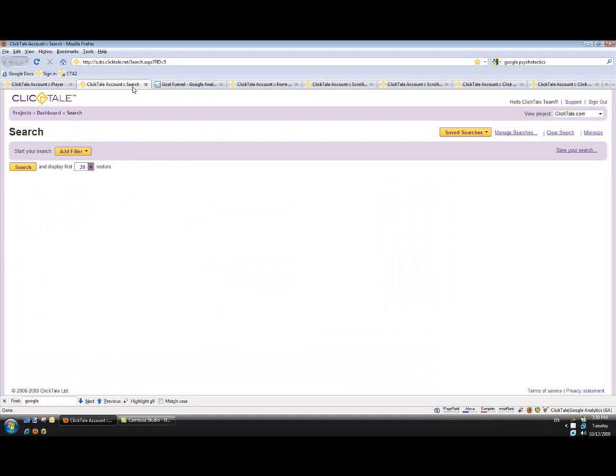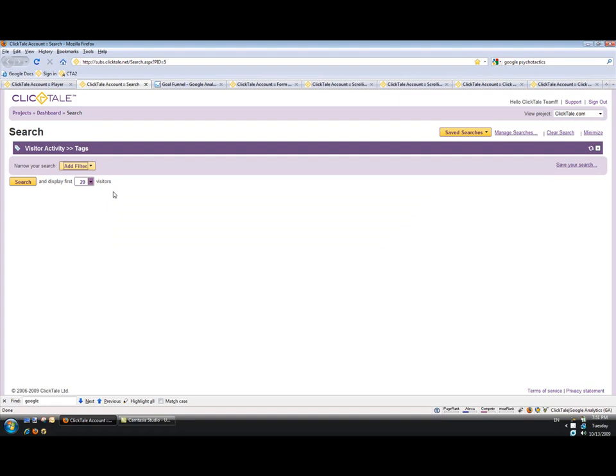The second thing I wanted to show you is the search. As I said before, it enables you to filter through all the noise and find the interesting videos to look at. So I'm just going to run through the filters. The first one is dates. You can filter based on dates. There are pages. Sometimes you just want to watch visitors that got to specific pages, like specific landing pages or your home page, etc. There are referrals, original referrals, visitors activity. There's a few filters there. Maybe I'll just go through one example using tags.